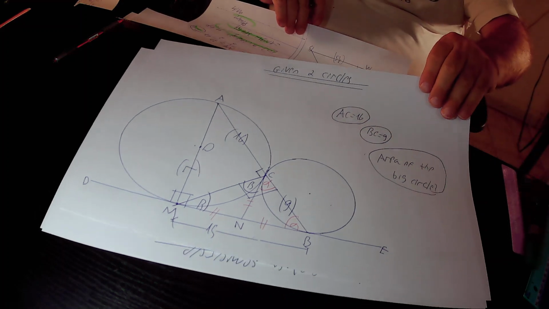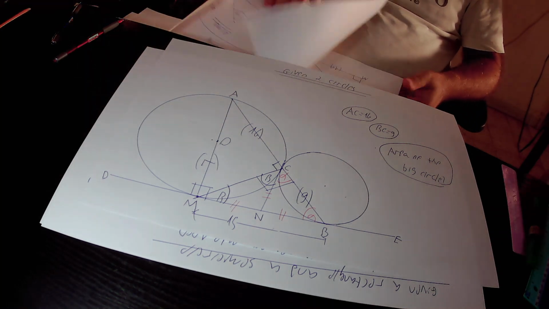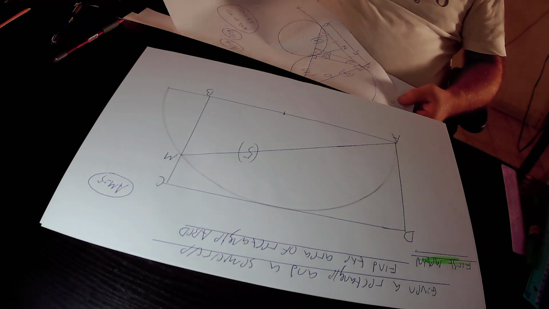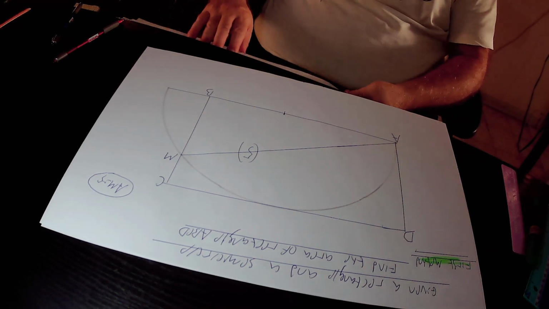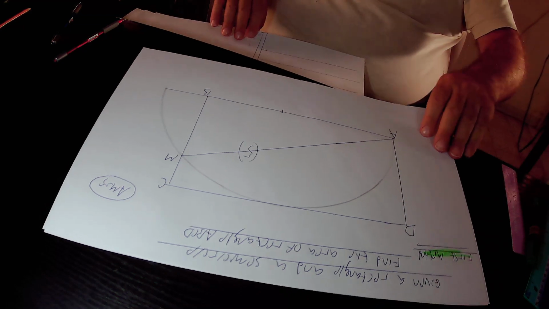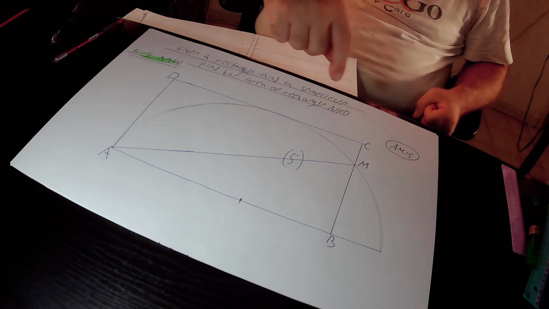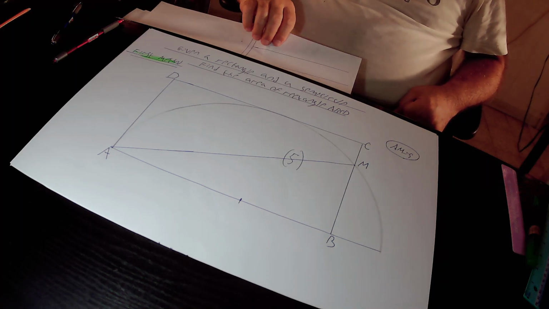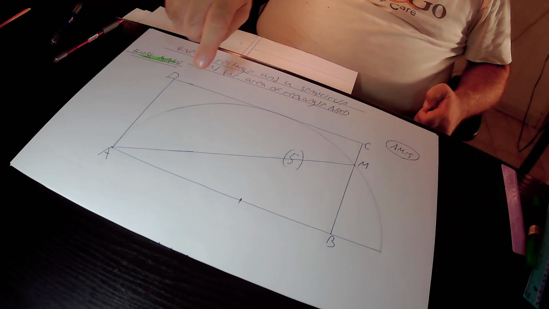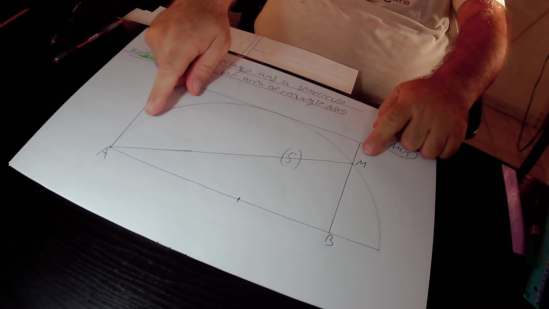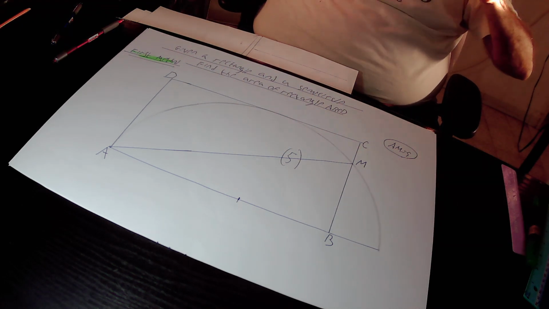In the next step, I will present you the second question, and we solve the second question in two different methods. Our mission in this second question is to find out the area of this rectangle ABCD. So, in the drawing we have rectangle ABCD, and we have also this semicircle. We know that side AM equals 5 units in its length. Again, our mission is to find out the area of this rectangle ABCD. So, I'll start with the first method.